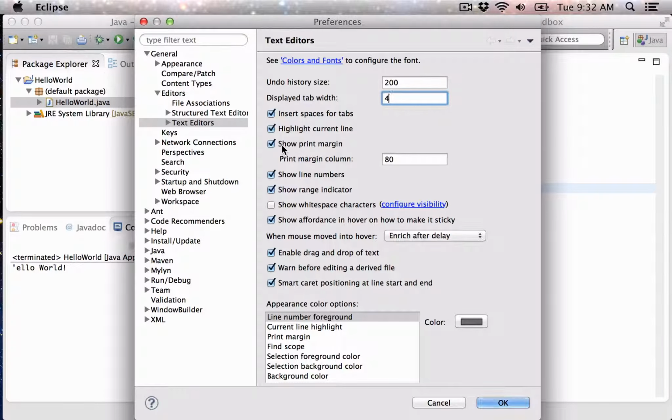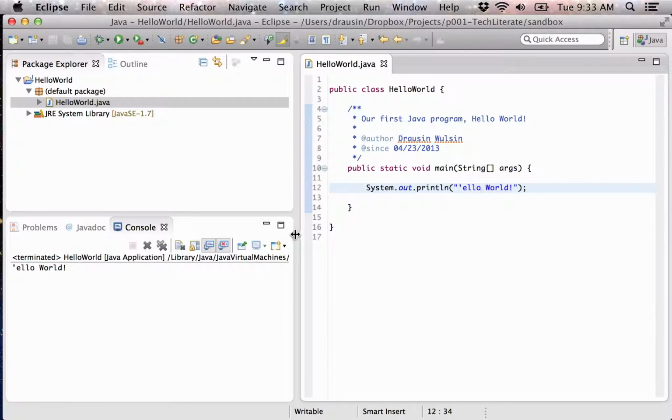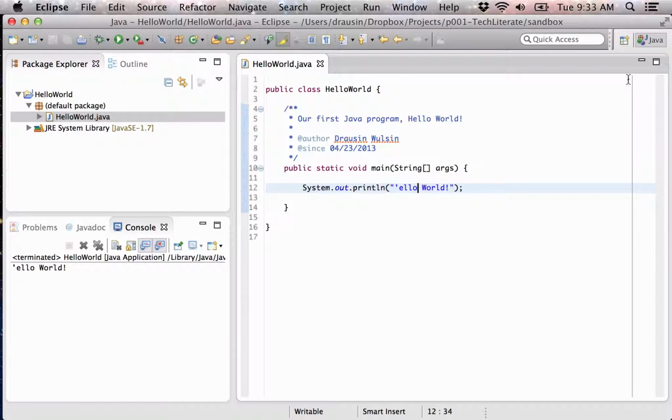Another useful thing is we're going to show the print margin at 80 characters, and that's to prevent your code from getting too wide. There's our 80 character margin there. You don't really want your code to be much wider than that, because if someone else wants to look at it in an editor with a smaller width, it makes it easy. So you don't want code going hundreds and hundreds of characters wide. That's just a general convention. The code isn't going to change if it's wide, but it's just a little formatting thing that I like to adhere to.